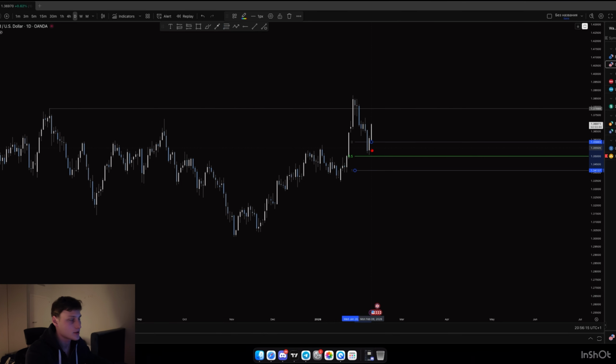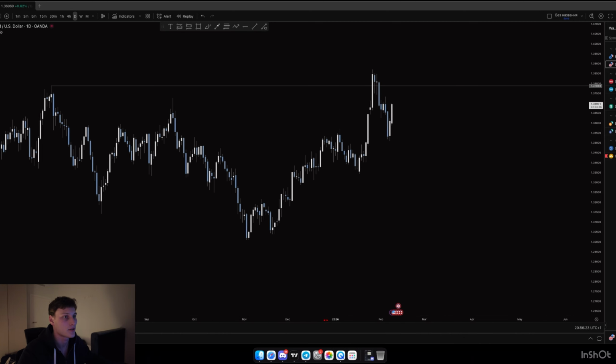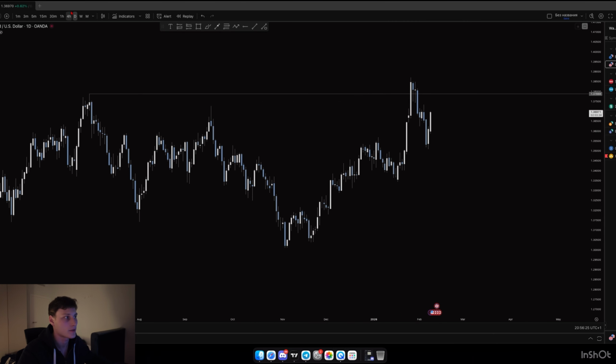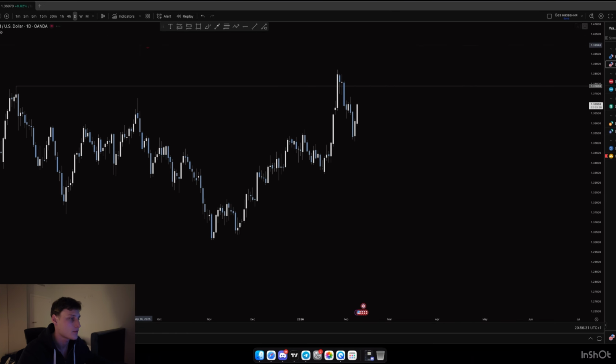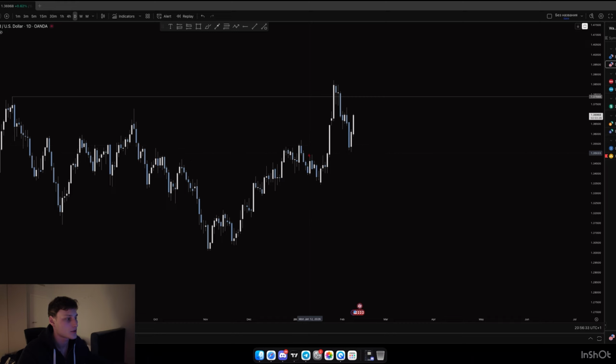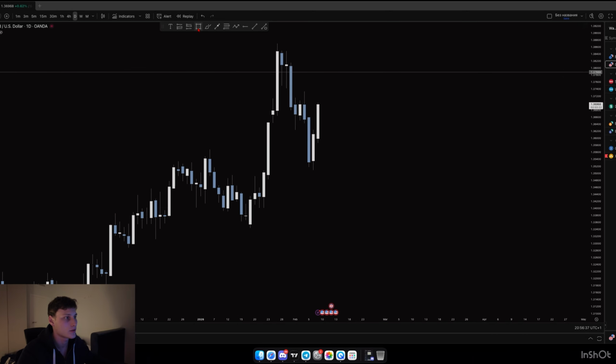So let's continue with Great British Pound. I don't usually trade it, but this was something really nice that was given for us on the graph. So let's start from the weekly time frame. And we swept this liquidity over here. This is the yearly high, so we should get some sort of reaction to the short. And here is our zone, which I want to see the test.